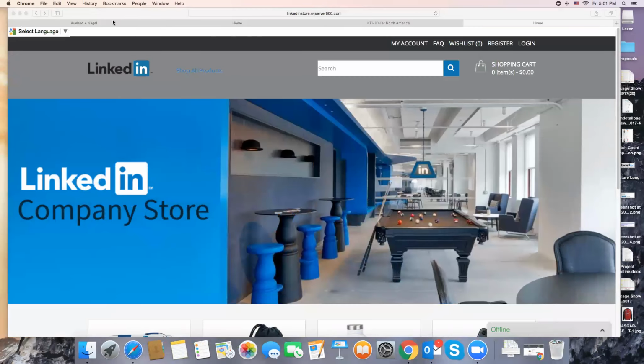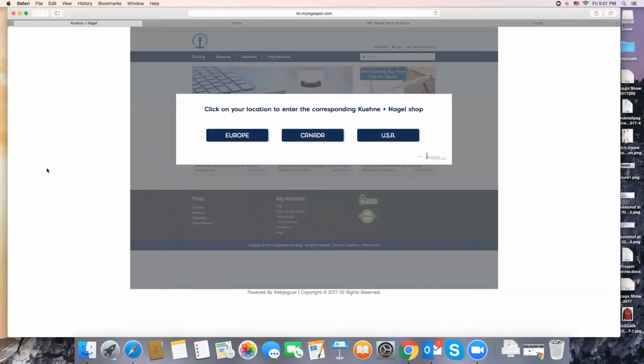So let's go into some other stores here without jumping ahead. This one here is an international store platform, which is now becoming more and more commonplace since borders are starting to be eliminated in e-commerce. So this client here is a company called Imagination Branding out of Texas. This client has 3 regions that they do the marketing within. Each of the regions would have their own fulfillment centers, and they wanted to have the complexity of the currency being in those regions. Now, as I said earlier, we could build multiple currency and multiple languages.